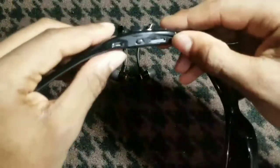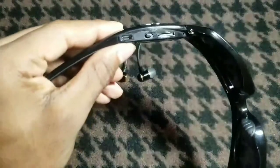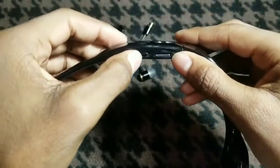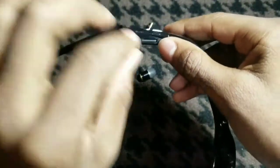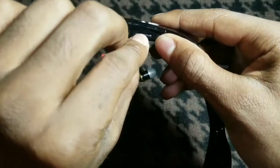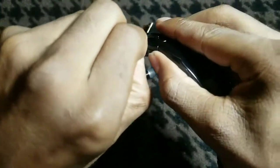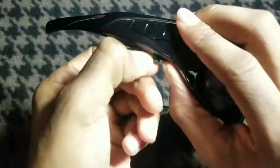All right. On the bottom, we got your USB charging port. It's where you're going to charge the device. Right here, there's your functionality, where you switch it to Bluetooth and camera mode. Right here, this is your SD card slot. It already comes with a built-in 8 GB card, which I'm about to take out right now.